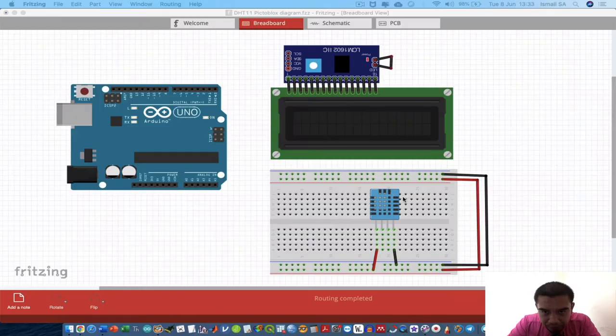In this video, I would like to share with you the idea about using the I2C LCD and also the DHT11 sensor to measure temperature and also humidity using Arduino Uno and PictoBlox. Let's learn. Okay, this is the setup of the small breadboard.